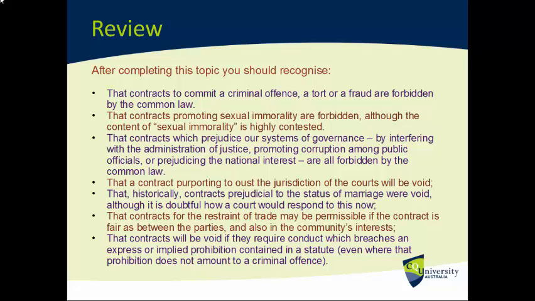Now, there are some circumstances under which, even if you've got an illegal or a void contract, someone is still going to be able to obtain some level of remedy. The rules for this were identified in a case called Nelson and Nelson. This is a 1995 case reported in volume 184 of the Commonwealth Law Reports at page 538. Now, a party who's involved in an illegal contract might still be able to obtain some sort of remedy if there's a bunch of circumstances that they can demonstrate.